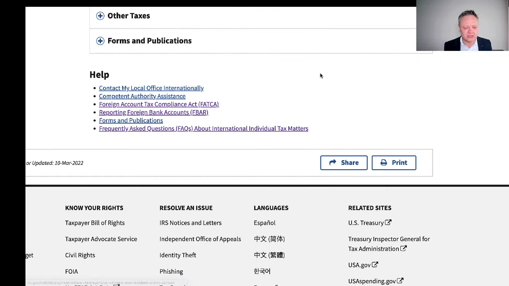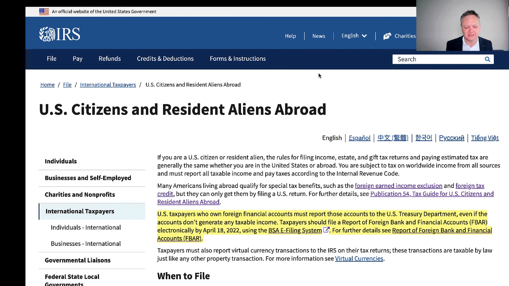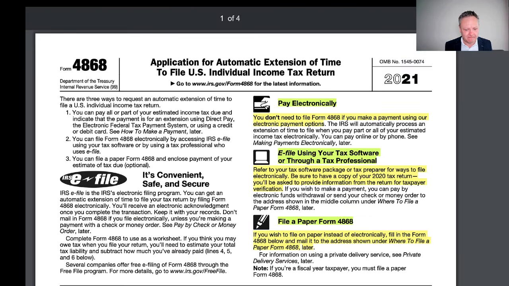Okay, there's nothing else on this particular document, but do have a look at US citizens and resident aliens living abroad. Aliens, lovely. Okay, let's talk about the 4868 form and what you need to think about here. This is the extension from the middle of June to October. So if you need extra time to file your 1040 tax return to the IRS, this is perfect. This 4868 form is what you need to file.